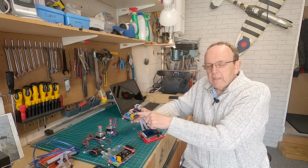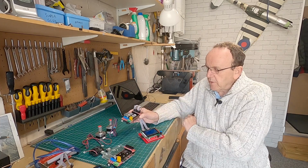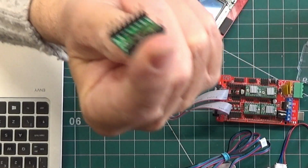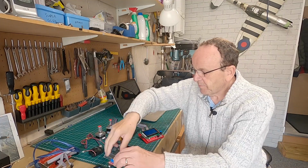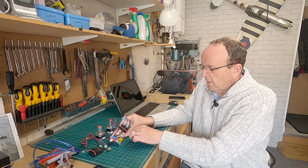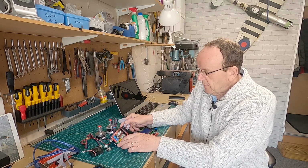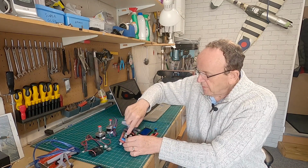It's a good idea not to put one in there anyway, because normally when you get these, you get five drivers and then you've got a spare in case you blow one up. If you have a look at that one, there's a big X underneath it. I've blown that one up, putting it in the wrong way. So the thing to make sure of is that you plug the stepper drivers in those sockets, and then all the stepper motors go into the connectors.